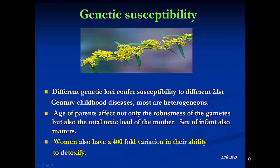So when these things first started appearing, they say autism, they started looking at, are there new genes being created? What are the genetic susceptibility links? And yes, indeed, there are 200 different genes, as of my speaking, that are linked to increased susceptibility to autism. But they're not new genes. They're not new chromosomal breaks. They're old genes. They're genes that we had in 1850. And yet somehow we didn't have the burden of autistic children that we have today. So with the same genes, we've become more susceptible.